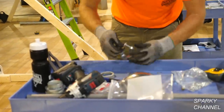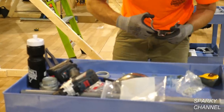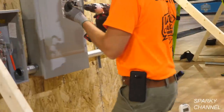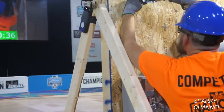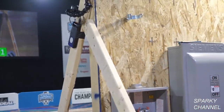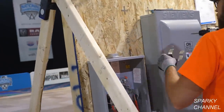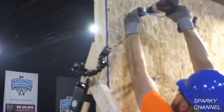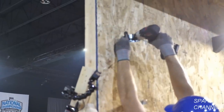If you look at these straps, you can see that there is a 7/8 inch standoff built into them. So this is a really good tip. Sometimes people just put some 1x underneath a strap, you know, a regular strap. But these look much more professional. Okay, here's the second strap. Screw that right to the board.